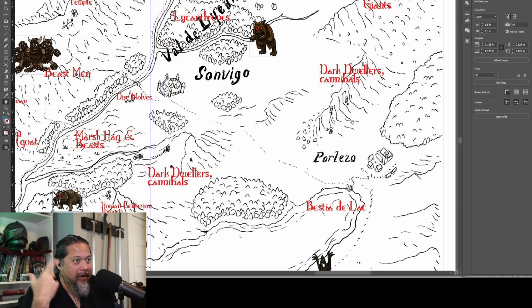Yeah, so see, now I'm excited. The people in Porlezo, now they already have some adventures in Porlezo that I have, but this is going to be a sort of add-on one. Some of the outskirts farmers sacrifice their children, giving them up to the Germanic evil tribes up here so that they won't terrorize them anymore, or will bless them with their evil spirits that won't bother them. And so the people are willing to give up a son or daughter every year or two, or a group of children, up to the frightening dark dwellers. The dark dwellers.